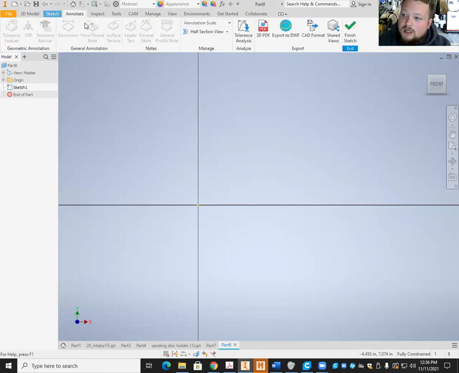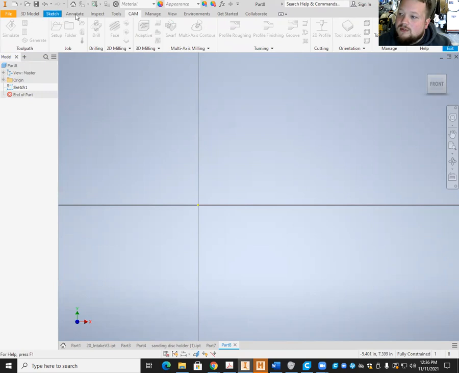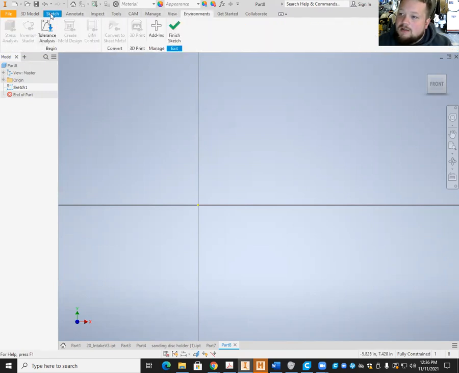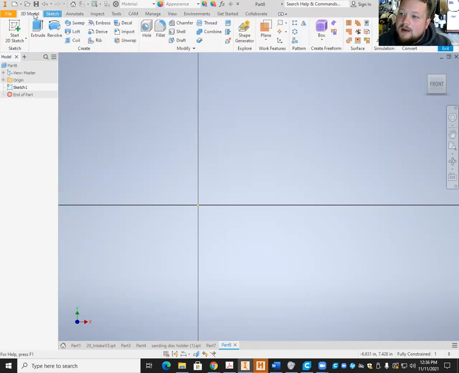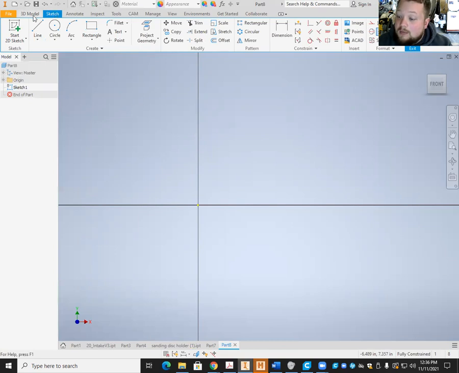We're going to start off with, you can see here I've jumped into a different menu and everything looks confusing and scary. Don't know what's going on up here. It ain't that bad. Come back here, sketch is our active plane. There are a number of different menus, different options, how to change colors and stuff. Sketch and 3D model are the most predominant and the most useful. So sketch is a 2D environment. 3D model is obviously a 3D environment. We've got a 2D sketch going here.